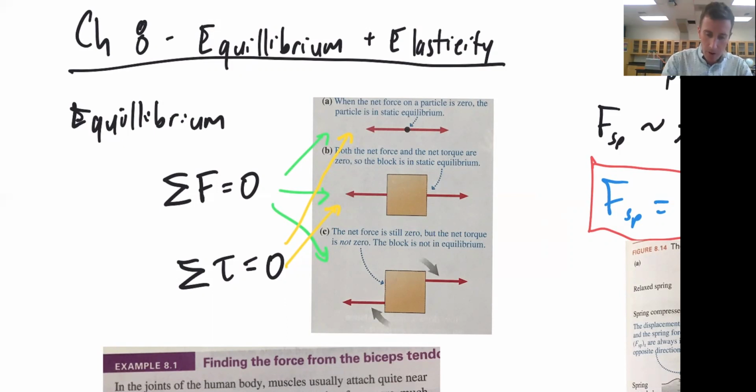So here's an example. In all of these cases, the sum of the forces is equal to 0, so even on both sides. However, in the first two cases, the net torque is equal to 0 because they act on that center point. In the last case, the net torque is not equal to 0 because one acts on the upper side and one acts on the lower side. So it would end up spinning in a clockwise direction. Counterclockwise? Clockwise. Down is clockwise. That's right. Okay.